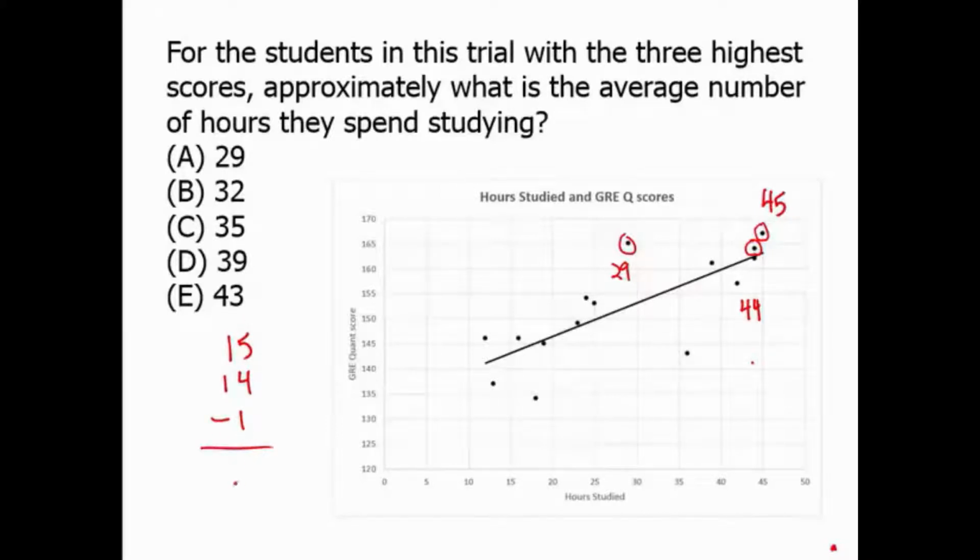When we take the sum of this, we get 29 minus 1, which is 28. And the average of this, of course, when we divide by 3, it's slightly over 9 point something. And so add 30 again, it's about 39. So about 39 is the average of these 3 numbers. Answer choice D.